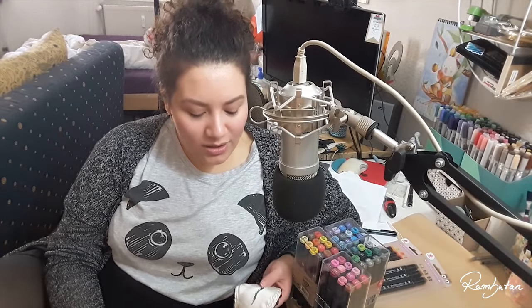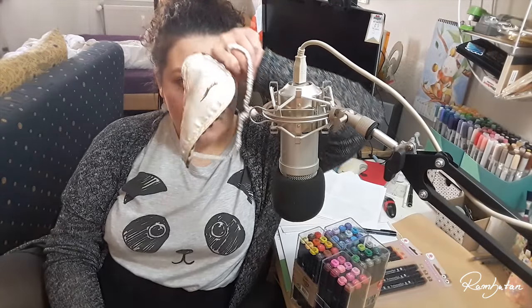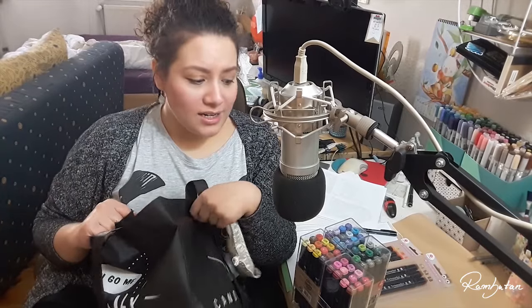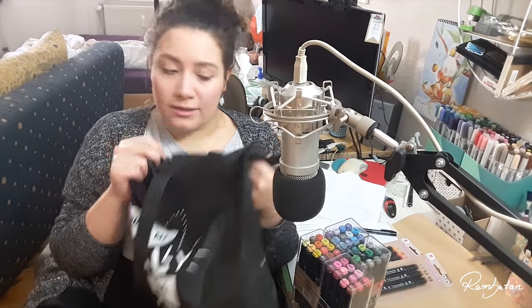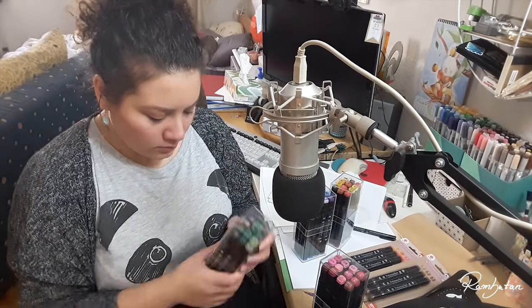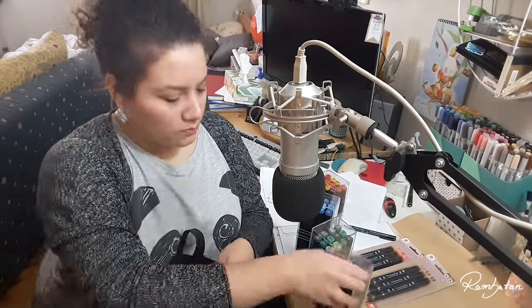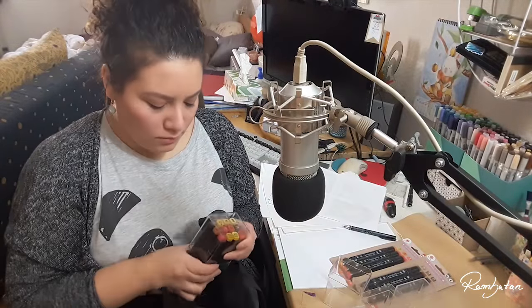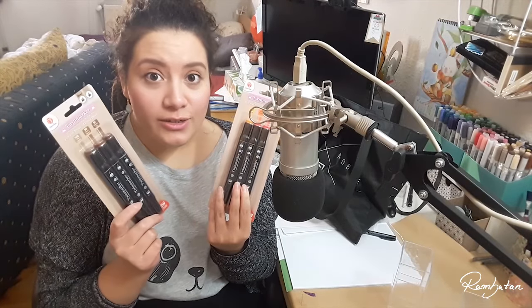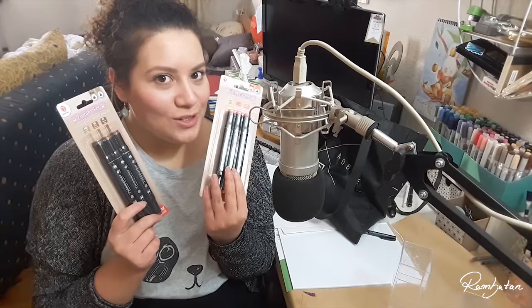So to make sure that I'm not going to see what kind of colors I'm going to pick, I will use the sleeping mask and a bag, so nobody can tell me that I would cheat. So let's unpack the markers and put them inside this bag. I got some more markers from the Action store, which are not included in these sets, but I think I will just put them inside too.